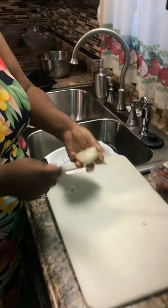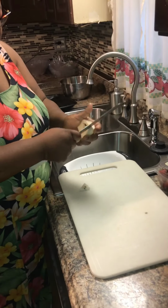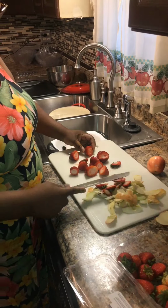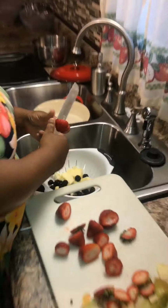Me cutting up the prep work for the food, because what I'm going to do, I'm going to take it to a pot and boil it down and make a glaze over it. A little more prep work going into all these different things.